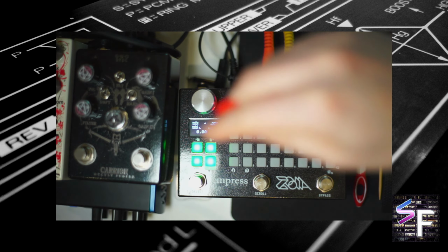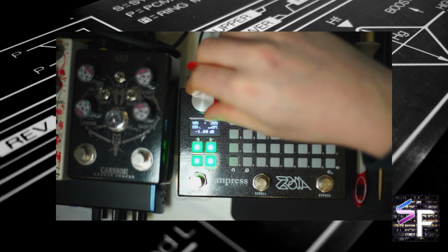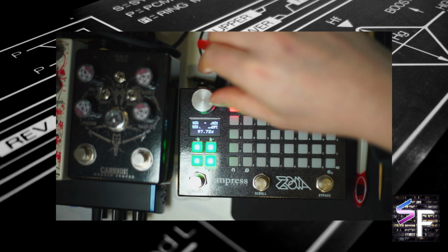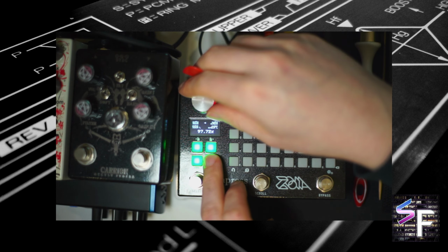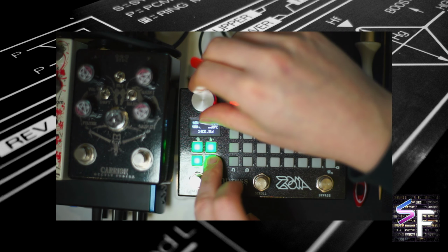When you make a cable, you can also set the strength of the signal going through the cable, so you can attenuate your volume, which can be done in decibels, or if you so desire you can click the little wheel thingy and you can go to percentage, and this way you can boost or cut the signal. If you want more fine controls you can hold, it's actually very tricky with a guitar, shift and turn a knob and it will increment slightly slower, so this way you have a little bit of extra control.